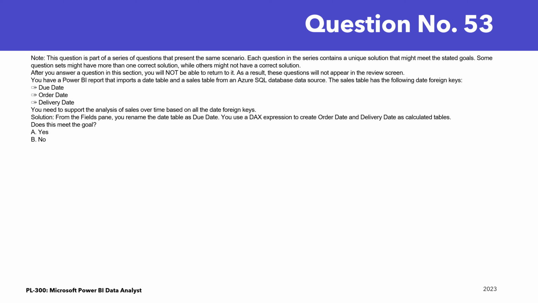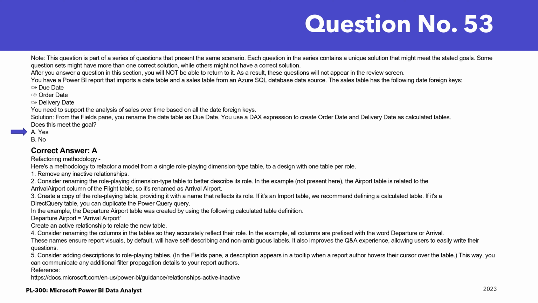You have a Power BI report that imports a date table and a sales table from an Azure SQL database data source. The sales table has the following date foreign keys: due date, order date, delivery date. You need to support the analysis of sales over time based on all the date foreign keys. Solution. From the Fields pane, you rename the date table as due date. You use a DAX expression to create order date and delivery date as calculated tables. Does this meet the goal? A. Yes. B. No. Correct answer, A.